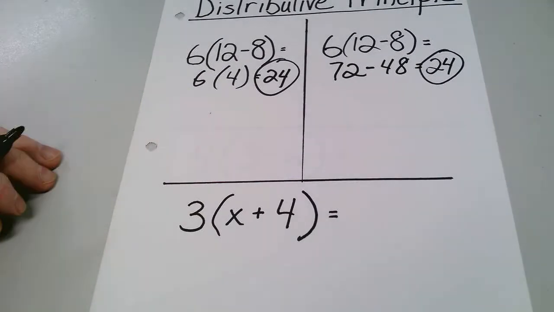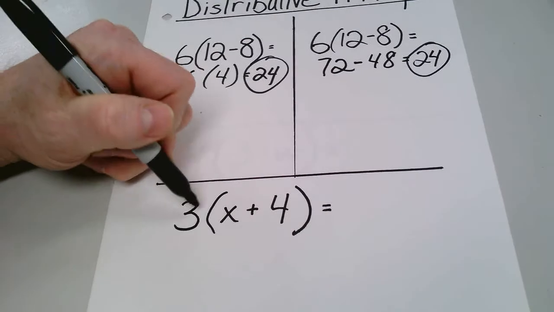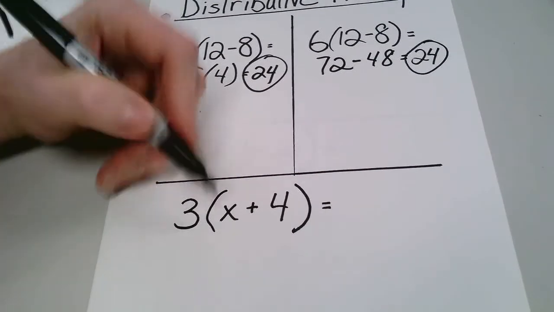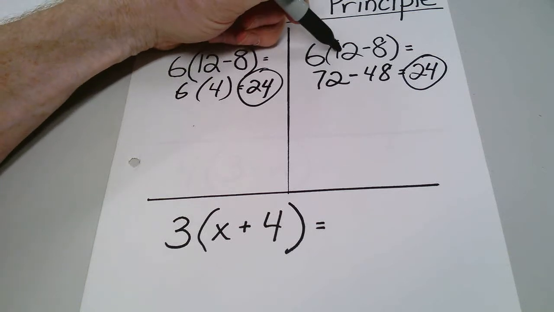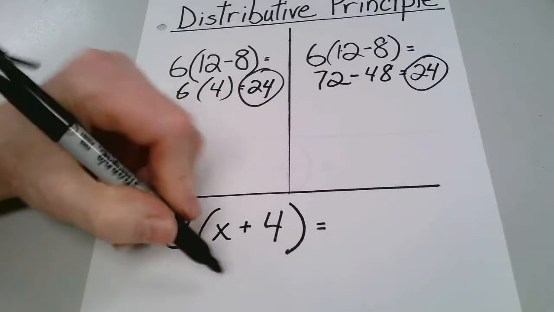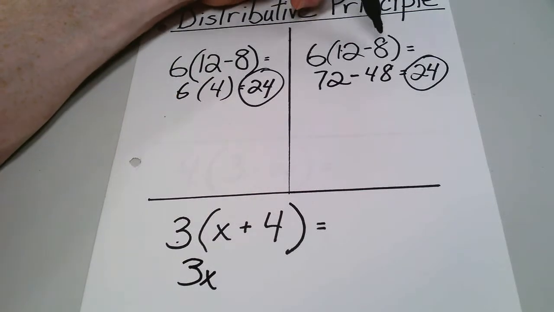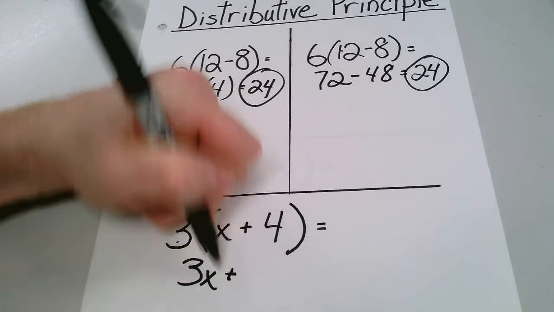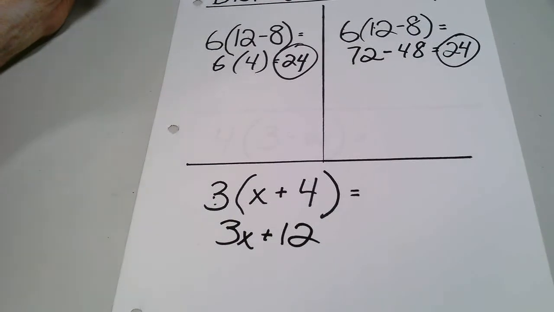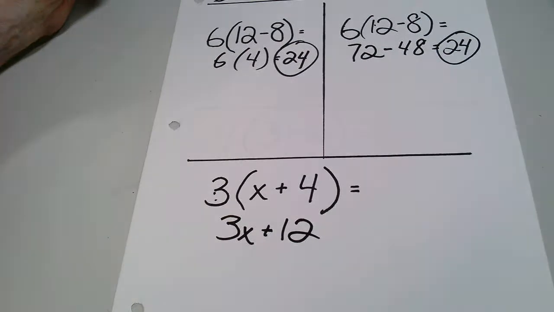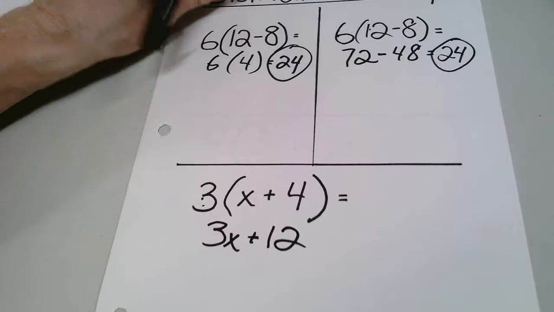What if you didn't actually have a question that came up with a definitive answer at the end? Well, the way you simplify this is just like we did in this one, where we took the number on the outside the brackets and multiplied it by the first one. We do the same here. 3 times x is 3x. And as we did up here, we took the 6 again and multiplied it by the second one. 3 times 4. And that's it. You can't go any further in this question. That is the answer for this, unless I actually told you what x was, and in this case I haven't, so we're all done.